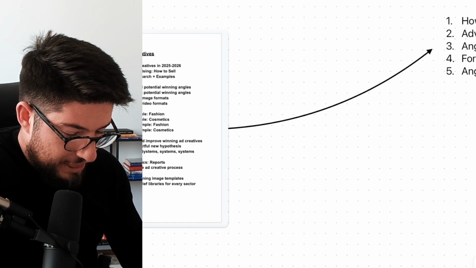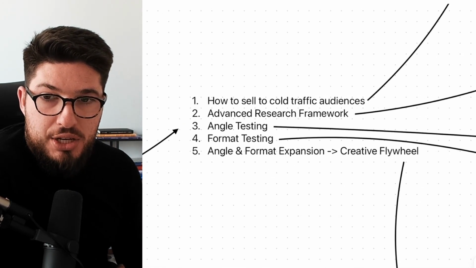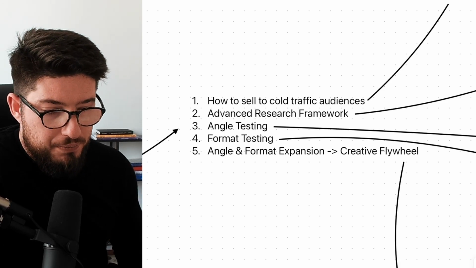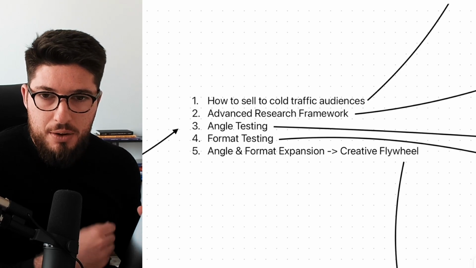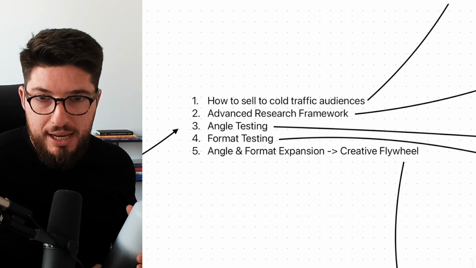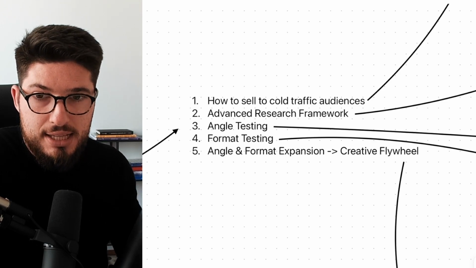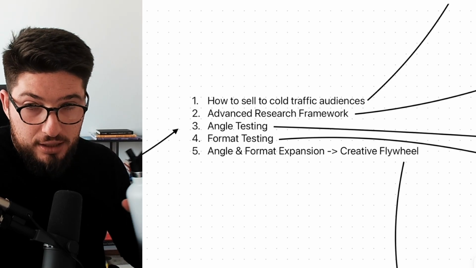But basically with that, I realized, okay, let's just put it in a 5-step system and share this with people and just put a few examples, because this is the way to do it nowadays. There's no other way. The react and copy thing is just going to make you fail, burn money with testing and testing and testing, and you will not feel in control. So this is the thing. Let's go over it now.